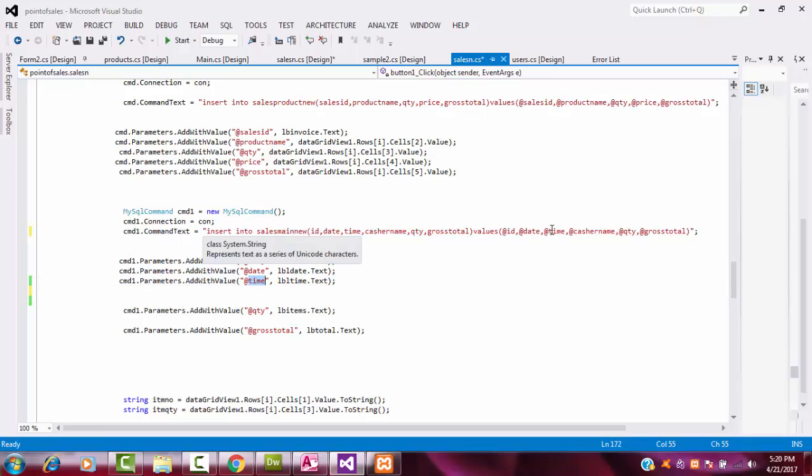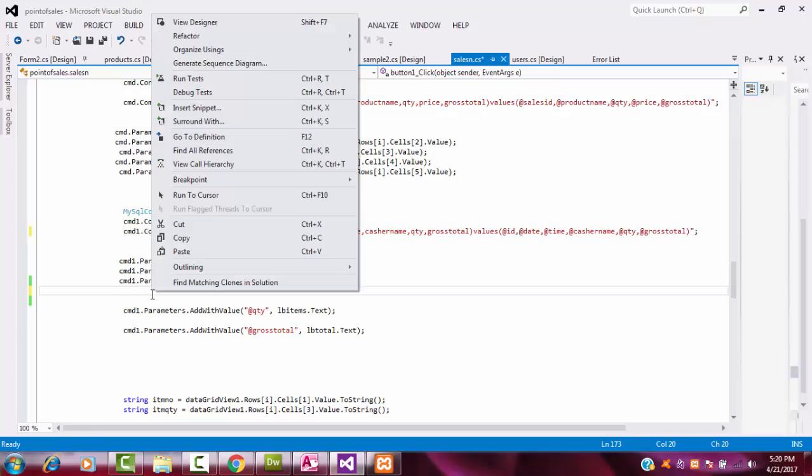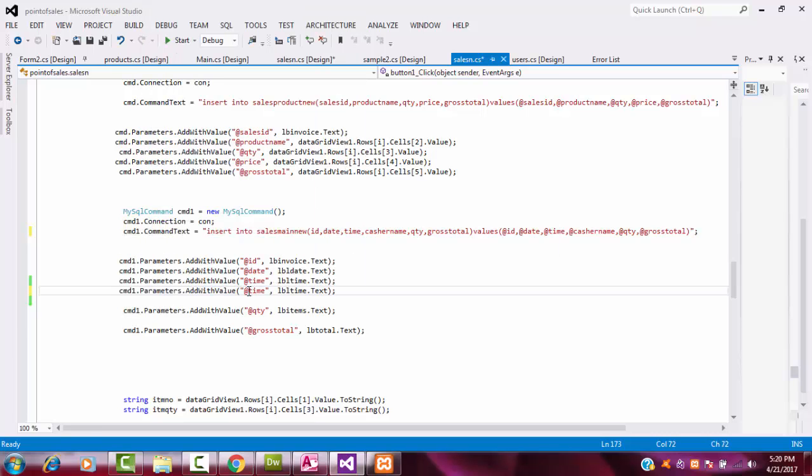I am going to add this stored procedure. Copy this one, paste it, and here you have to make it cashier name. Carefully, when you paste it, after the time your paste is cashier name.